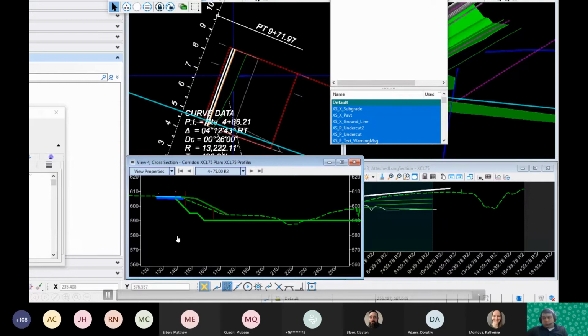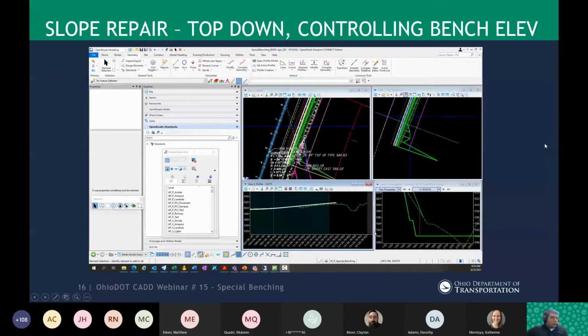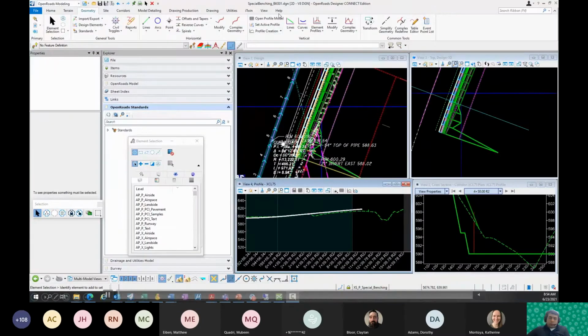So we just kind of threw something in there, and now we're going to need to do most likely a whole bunch of edits, right? All right, so one way we can control these edits, dealing specifically with the elevation of each bench, is by using profiles and point controls. So I jumped over to my alignment file. If you notice in the video, it says BK. So I jumped over to my alignment file and I referenced in that corridor file. And what I'm going to do is create profiles to represent the elevation that I want each of these benches at a given station.